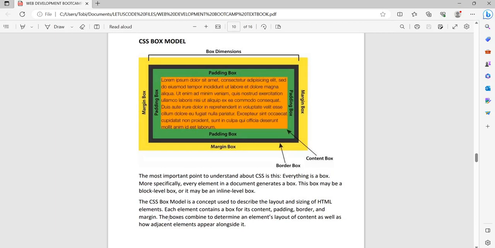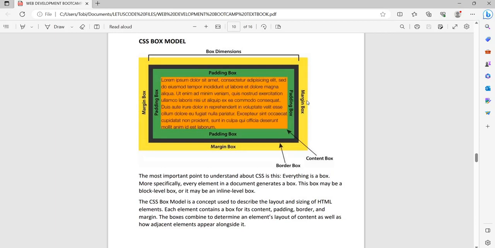So here it says that the boxes combine. That means the content box, the padding box, the border box, and the margin box combine together to determine an element's layout of content, as well as how other adjacent elements appear alongside it.